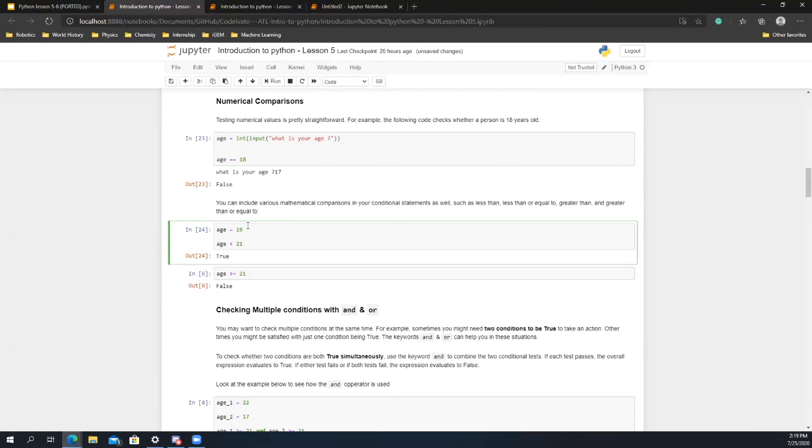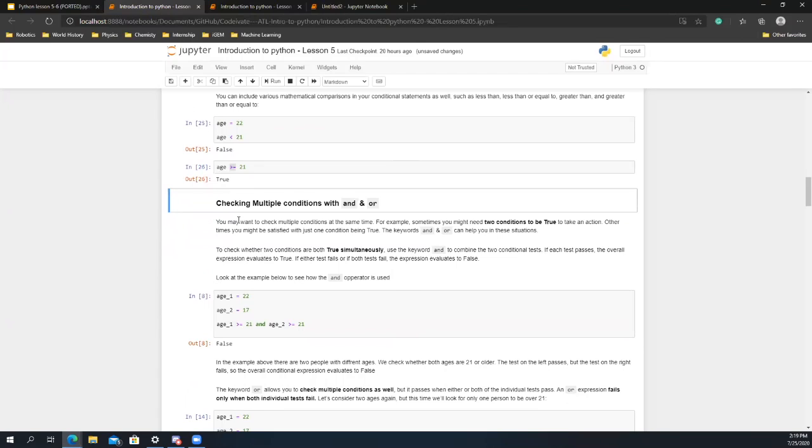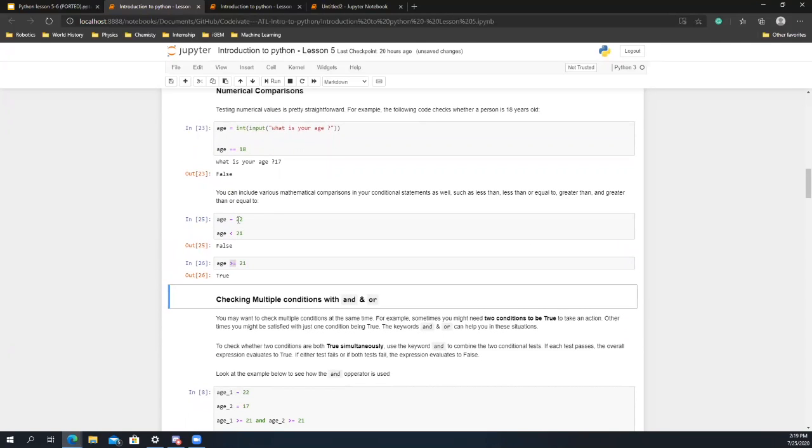If we were to change the age to something like 22, it will print out false because 22 is not less than 21. The same way here with greater than or equal to, if we were to run this, it'll print out true because 22 is greater than or equal to 21.